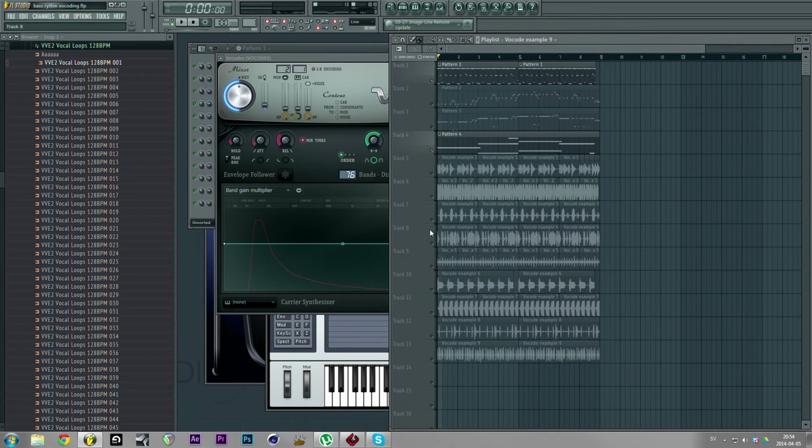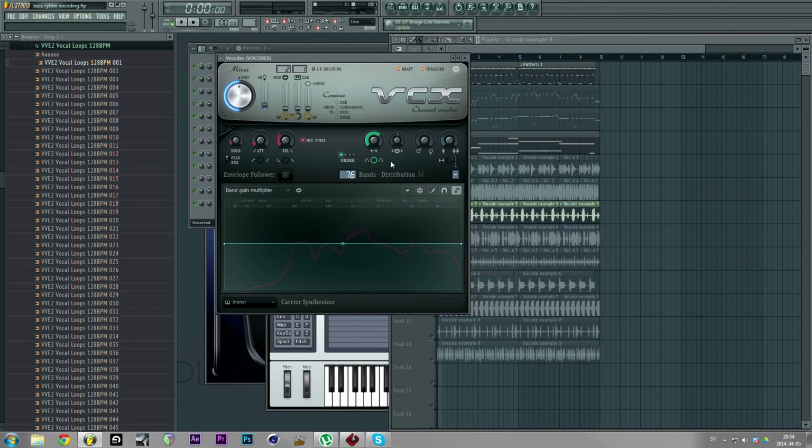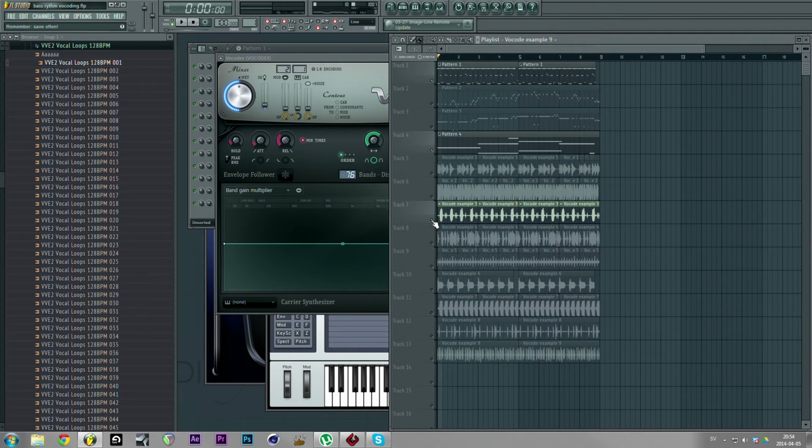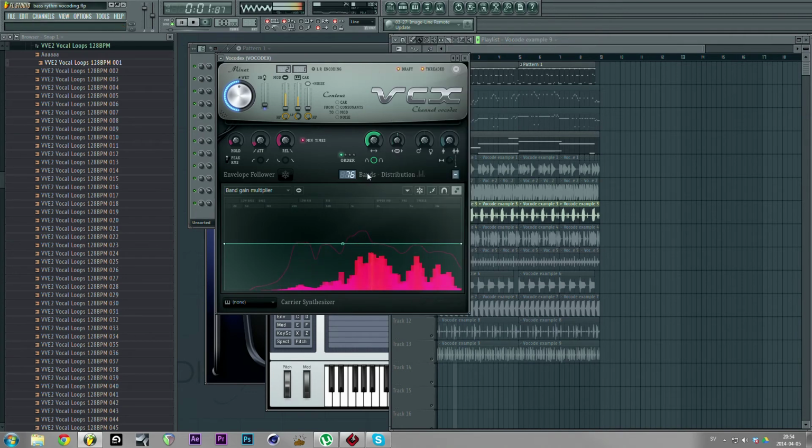There is so much you can do with this, and you'll notice I haven't even gotten into the settings in the vocoder yet. So for example, if we just use this one, we can of course go in and change the vocoder however we want to.